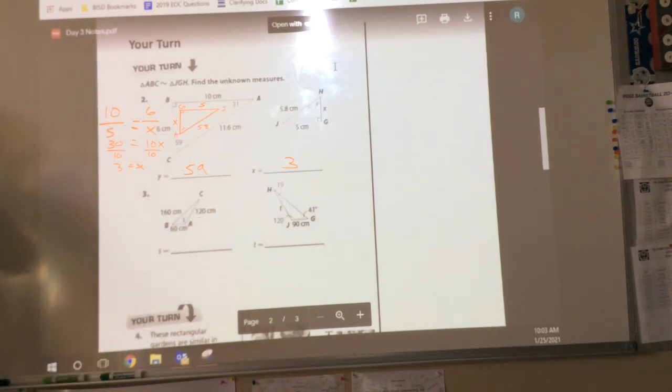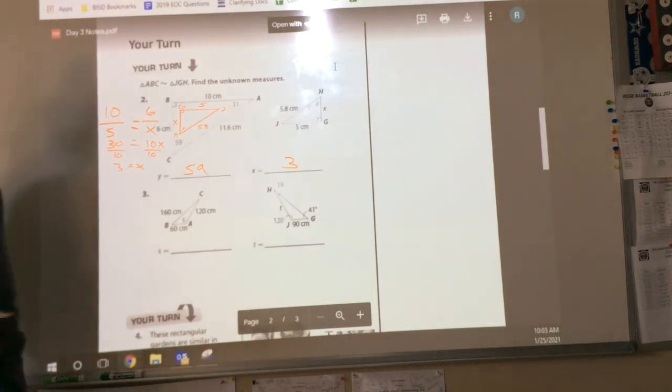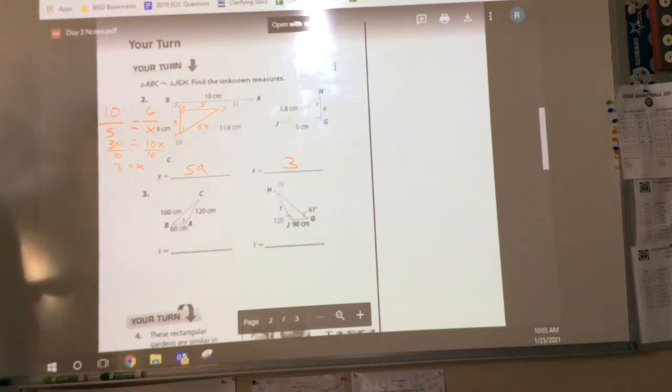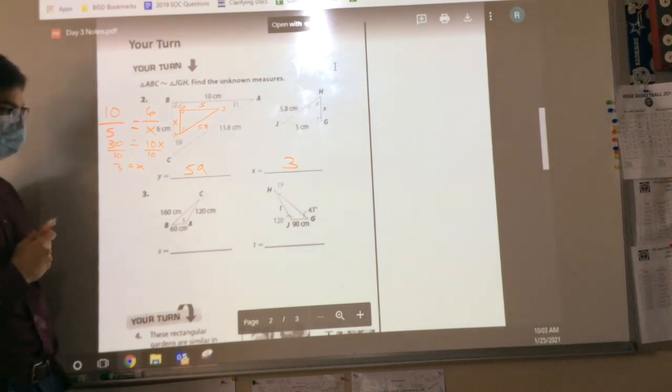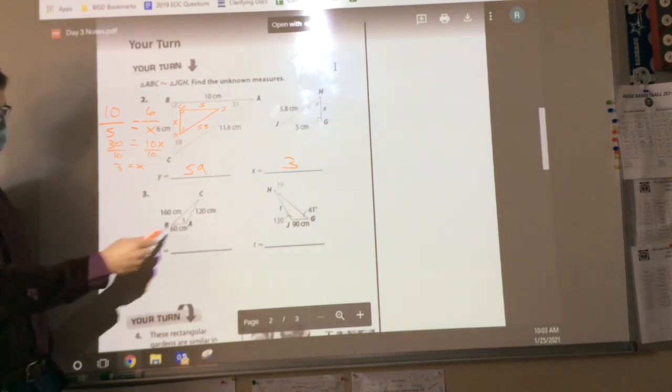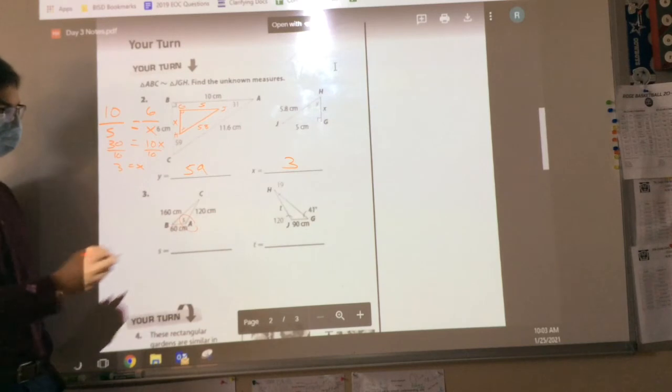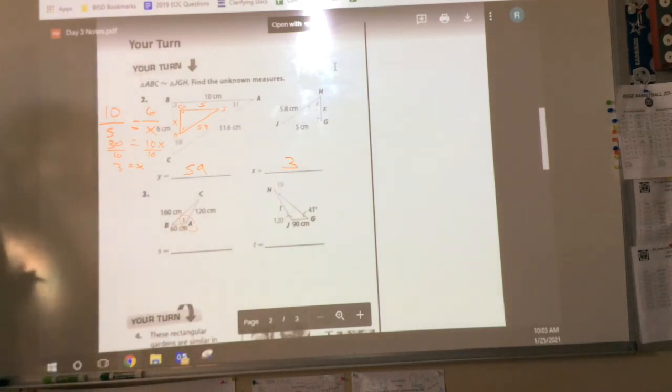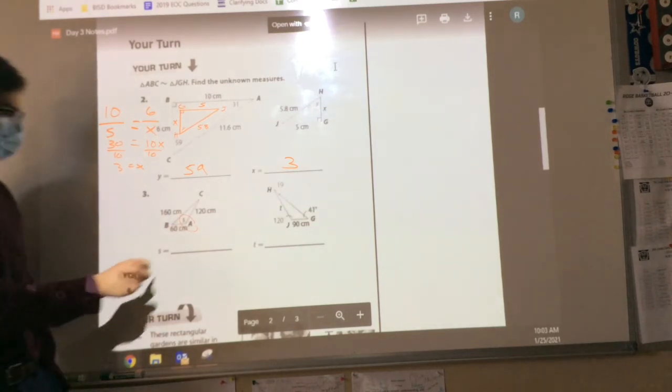All right, now, do you think you could do number 3? I'm not asking you to do it yet, but do you think you could do it? Yeah. Do you think it would be beneficial to draw the triangle inside of the other triangle? Maybe, maybe not. It's too small. Too small? Okay. Can anybody tell me what angle S is going to be? Yes. It's this one right here by the A. What is it? 120. I agree.